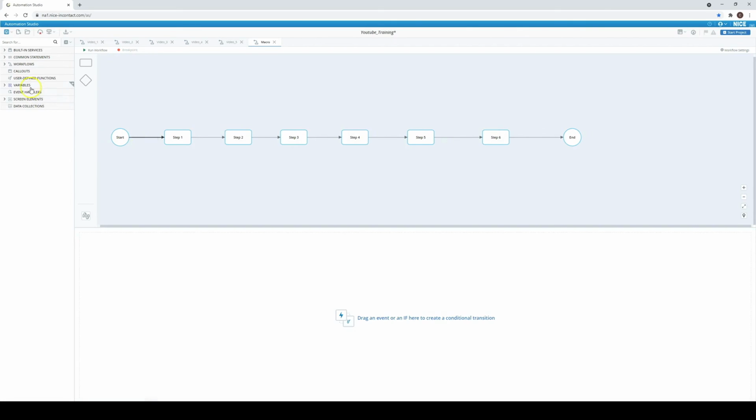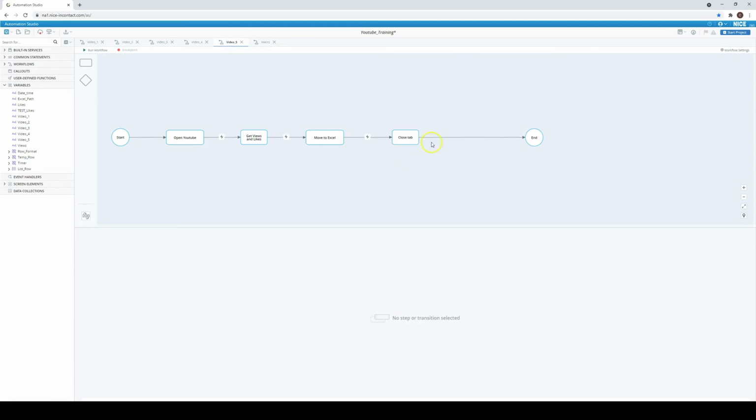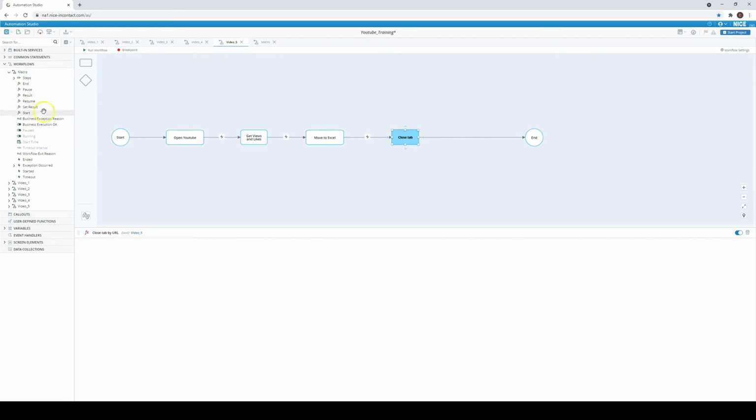Now what we'll do is right here, we'll just put a timer at the start, because what we're going to want to do is go back to video 5, and do one more thing for every single one. So video 5, when it ends, we're going to have it start the previous workflow, or start the macro. So we're going to have it start the macro workflow as it ends. And we're going to go back into every single video, and we're going to do that.